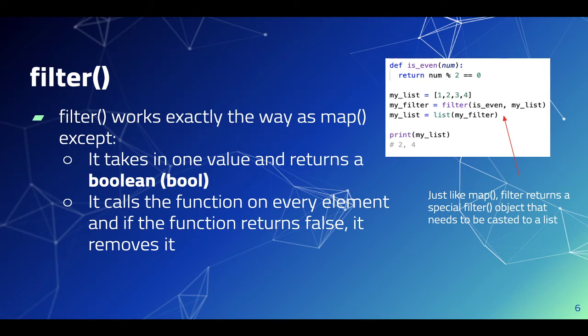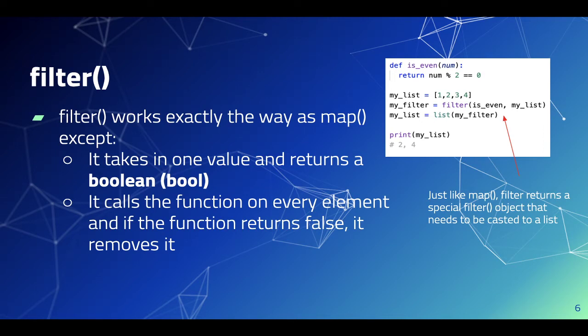Here we have def is_even, which takes in a number and returns whether the number is even. This is special syntax: we're just taking the modulo of number with 2. If number modulo 2 equals 0, we can be certain that number is even, right? Because if it's not even, it has to be odd, so the remainder will be 1, so it will be false. So number % 2 equal to 0 will always return true if the number is even. Now here we're saying filter, we're passing this is_even function, and we're passing in our iterable.